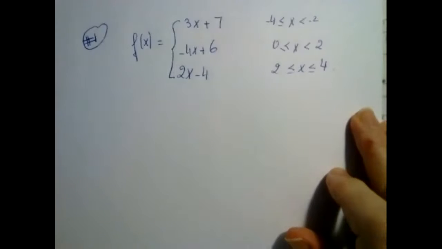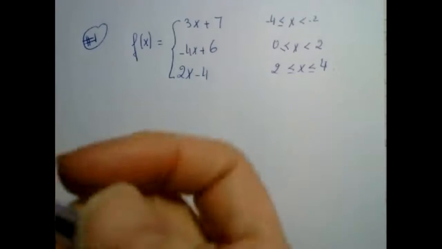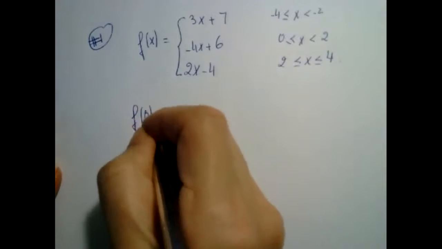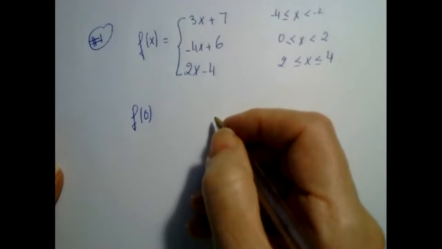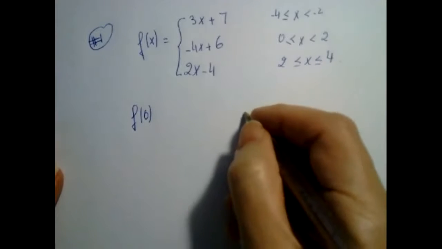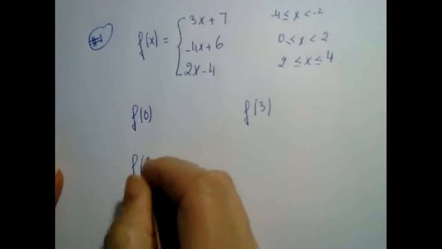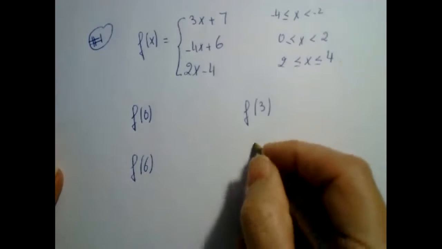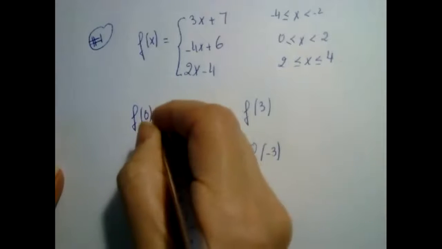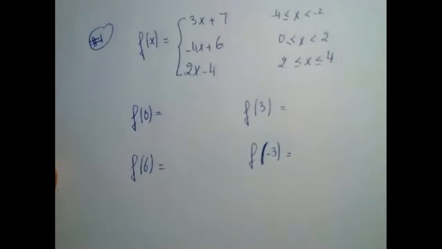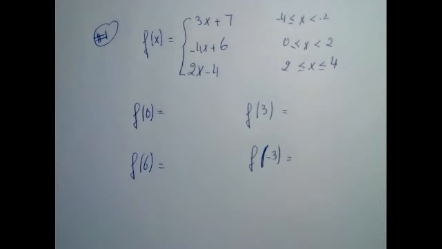And then we have several questions as usual about evaluating the function. And here I would like your answer. What is f of 0? What is f of 3? What is f of 6? What is f of -3? Okay, quickly. And please have your camera on for those who don't have it.